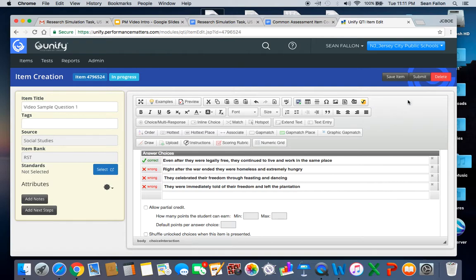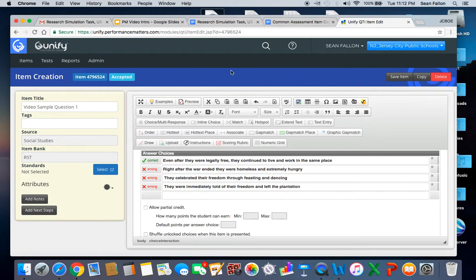So just be very mindful that when you submit something, even if it's something you're doing for practice or just to mess around with the system to get familiar with it, anything you submit and bank can be read by other people in the district. So I'm going to click submit. It says that it's been accepted. And now basically I can move on to making my next question.